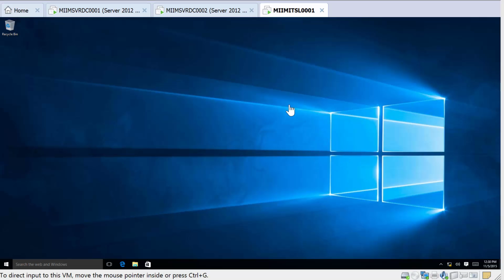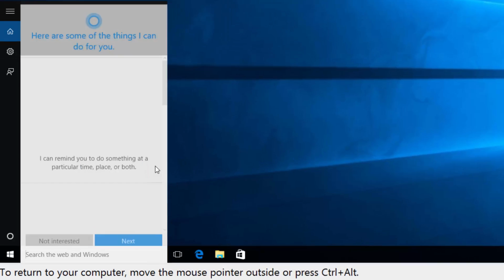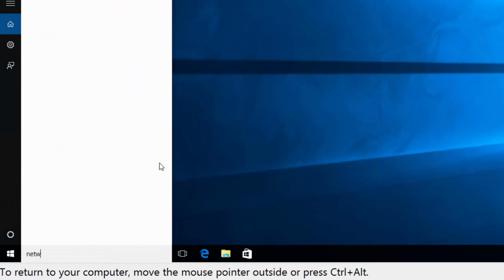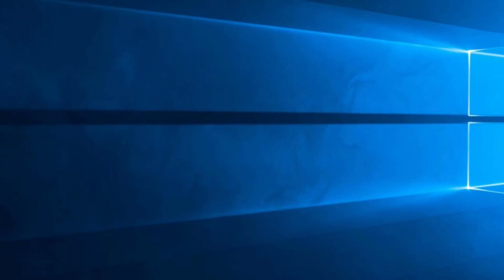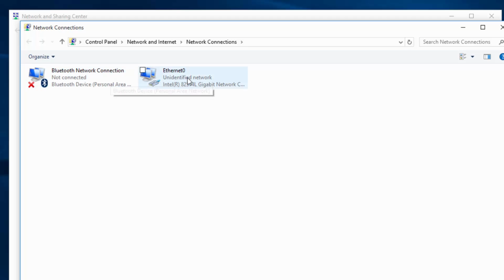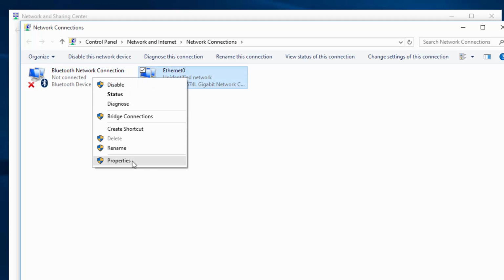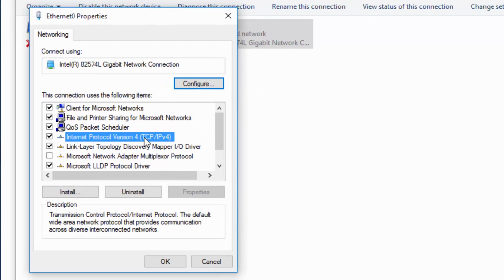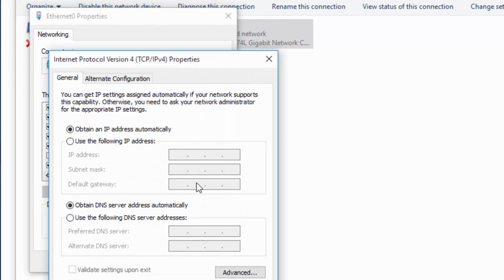So once logged into the computer, I have to give it an IP address. Now, in a subsequent lab, we're going to install DHCP so that our clients can use Dynamic Host Control Protocol to get its IP address. But right now, we need to give this an IP address that matches the network address for our servers. So pretty easy. I'm really digging Windows 10 because I can come down here and type what I want. Here's the Network and Sharing Center, and it'll open that up. I can go to Change Adapter Settings. I'm going to right-click on the Ethernet connection and go into Properties. At this point, I'll find the IPv4, and I'll open it up.